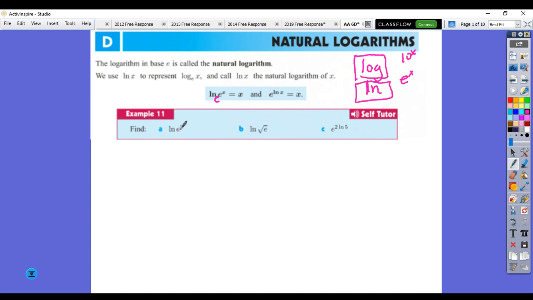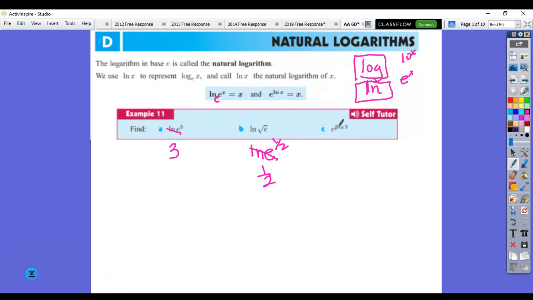So they have to be totally next to each other, though. Nothing can be in between. As soon as the bases match, ln e cancels. It's just 3. Now here, the square root's in between, so you have to rewrite it. The square root, written as an exponent, is 1/2. So as soon as you change it to the 1/2 exponent, the ln e cancels, and it's 1/2.